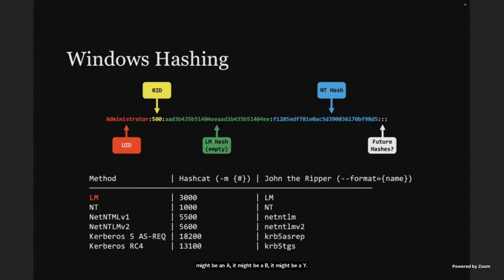The next thing is the LM hash. And this is actually an empty LM hash, and I'll show you to demonstrate that later. But that's actually a good sign right there. If I saw anything other than that AAD3 string, that would be a finding, because that means on that system, LM hashes are enabled. And the reason why BHIS recommends 15 characters for our passwords is so that those LM hashes aren't stored. While LM hashes are hashes, it is a really bad hashing algorithm because it's effectively two 7-character passwords.